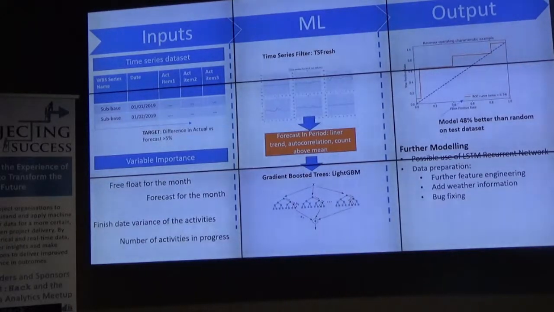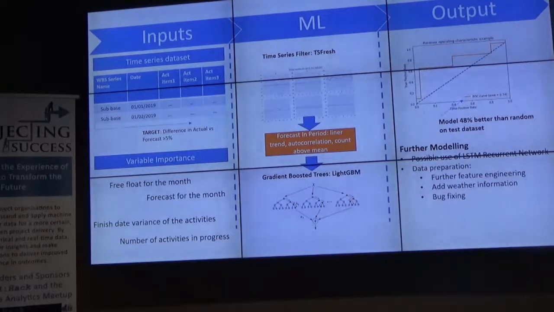There's a couple more points about the data preparation, because this can definitely improve the model performance further. One would be more time for the feature engineering process, and there are definitely more valuable nuggets in there somewhere. Weather information is intuitively quite predictive; that would need to be added externally. And also, if there are any bugs we don't know about, they could be impacting performance. So with more time you could resolve any possible bugs and see an increase.